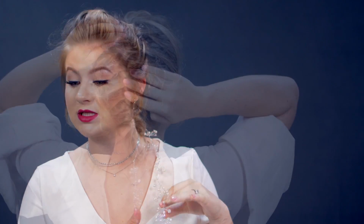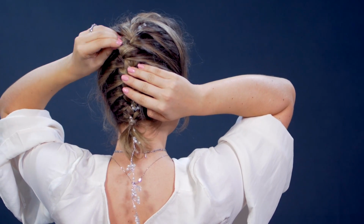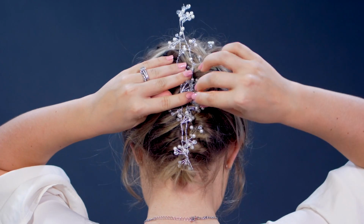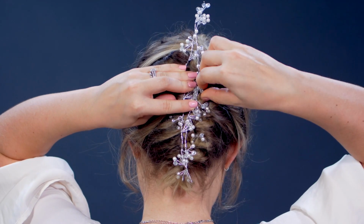Alright, so this is what the hair looks like. In retrospect, I think I would have folded this twice just because my hair is super short. Alright, so now I'm gonna pull apart the braid and make sure I expose the actual hairpiece or hair accessory that I braided into. And then we're gonna take the rest of this and weave it going towards up into the hair, into the braid.